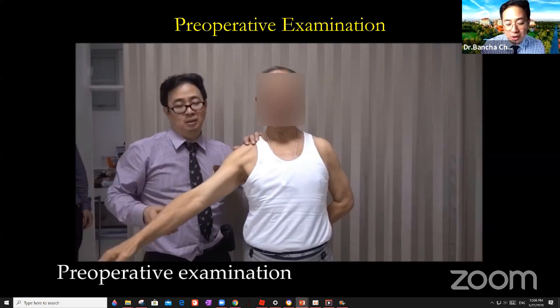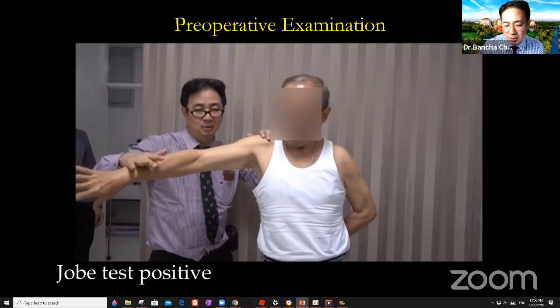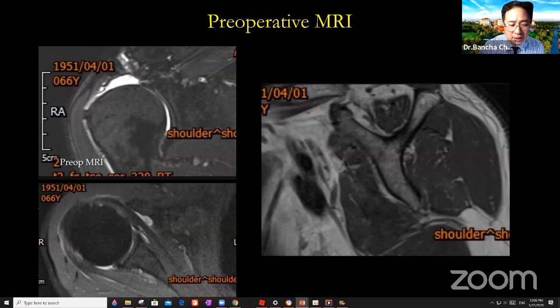So I will show this patient. This patient is 70 years old. He has a massive rotator cuff tear and a positive drop arm test. He has so much pain and also a positive external rotation lag sign. The patient has a good teres minor. This is his X-ray. The supraspinatus is retracted to the glenoid level, Patte 3, but the patient has an intact subscapularis and also teres minor, and fatty degeneration. So first, we do this technique.